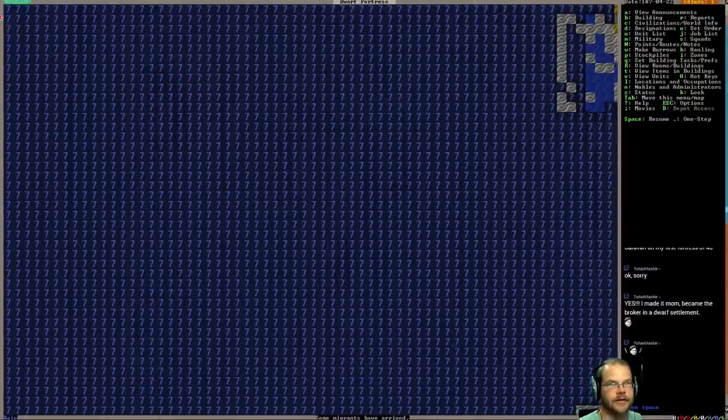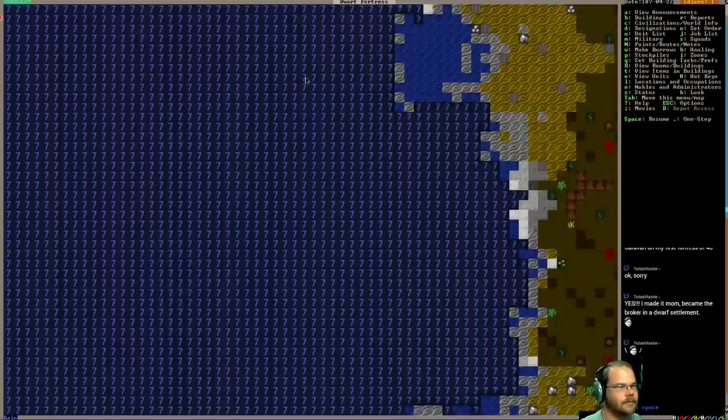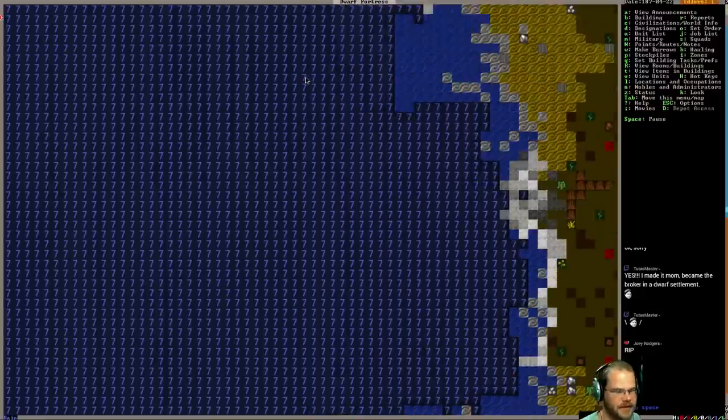Oh, migrants are here already. Excellent. Let's save real quick. I don't know why the saves are so much longer. Saves were pretty quick last time. We have a little more history. What year is it? 187. That may have something to do with the saves taking so long. It's the same size world, but I've got a lot more civilizations, a lot more sites. Civilizations and sites are moved up. Beasts and savagery are moved up.